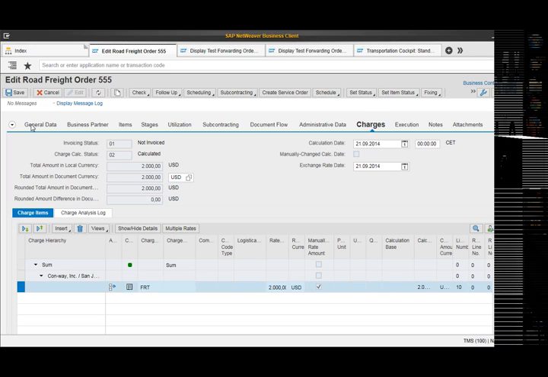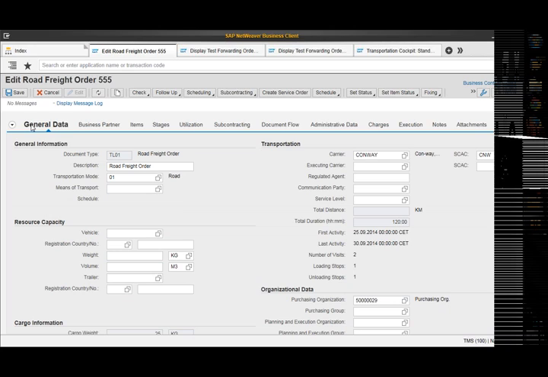Navigate to the General Data tab. And then I will click on Save.